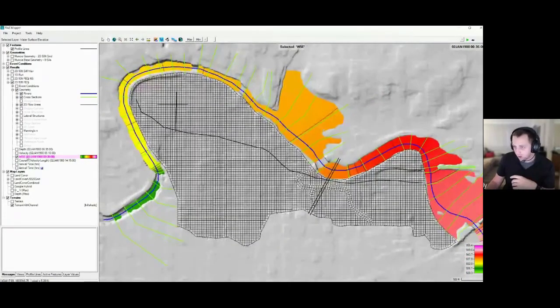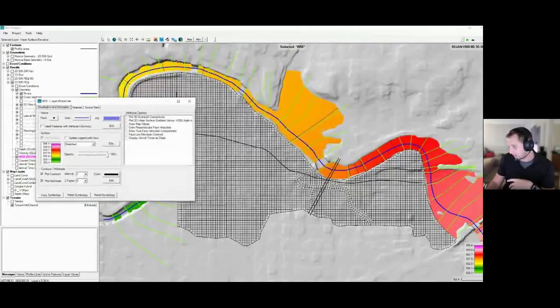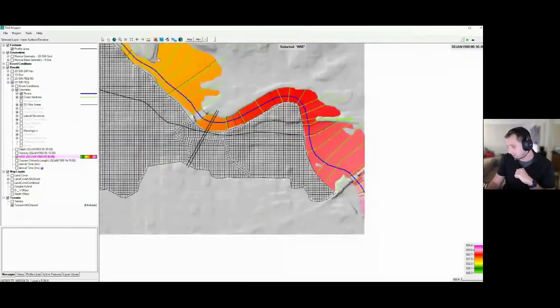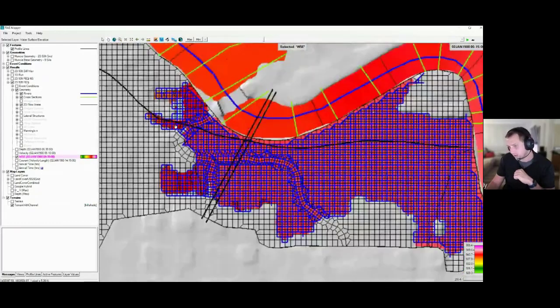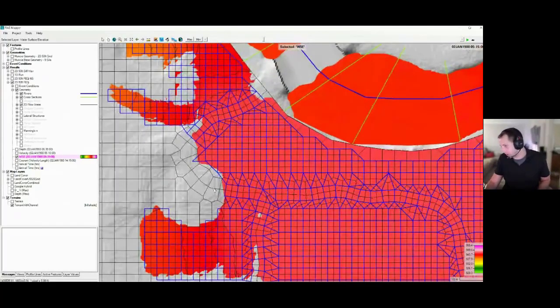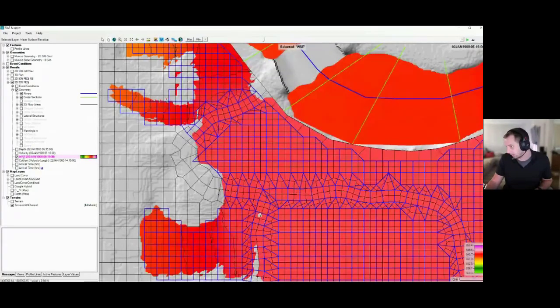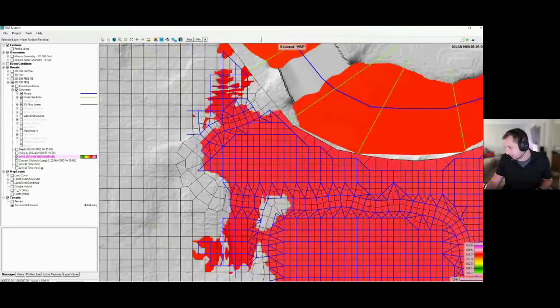Plot options. So on all of these maps, we have a variety of plot options that you can turn on. Hydraulic connectivity is one of the very useful ones. So as we scrub through time in 2D areas only, we can zoom in, and this shows us how water breached from one cell to another. So somebody had set up a break line here. There's a little bit of high ground. Somebody set up a break line. So we can turn on our hydraulic connectivity plot, back up in time a little bit.